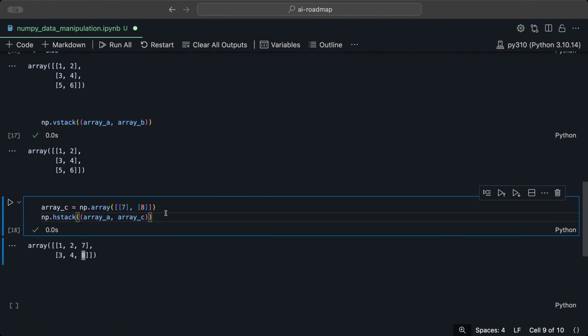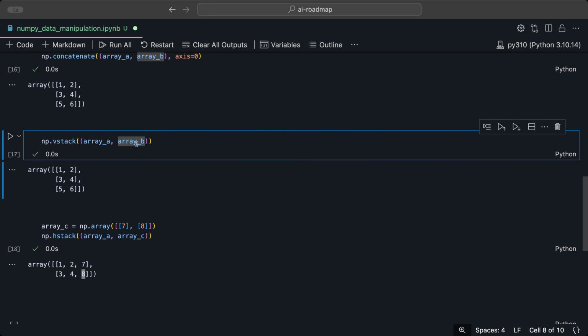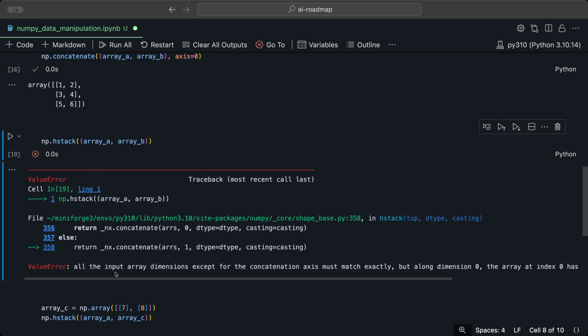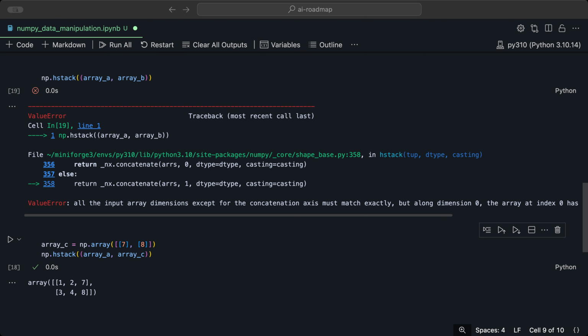Now, why is this important? See, if we try to do this with our previous array, which was array B, and if we just change this from B to H, and then when we run this, then we get this error. And what's important here is that when we're stacking and combining these arrays, we have to remember that the dimensions have to be exactly the same. So when stacking arrays, we have to always remember that the dimension or the side that we want to stack or add onto has to be the same size.